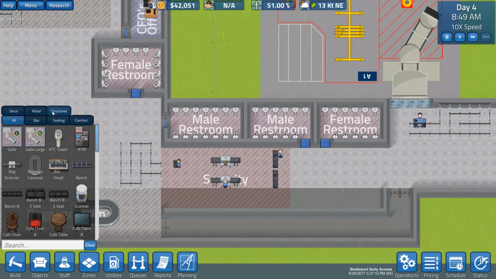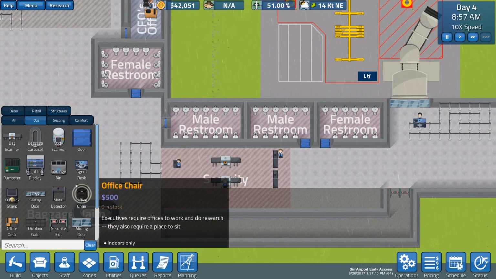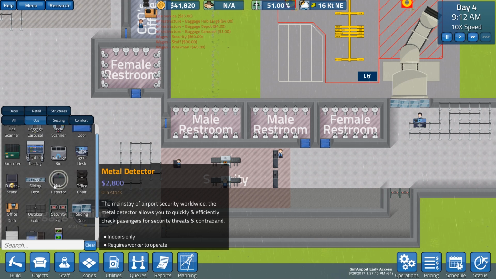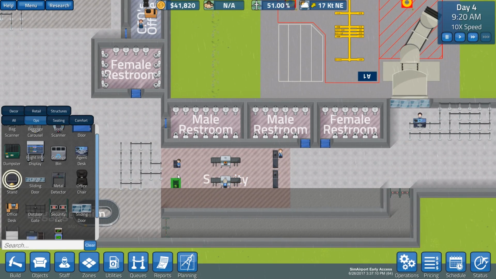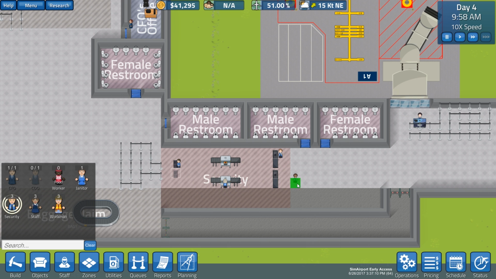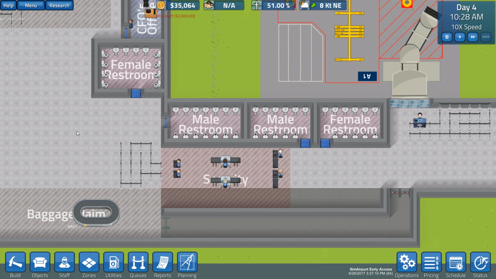Let's go in here. We're going to need 1 more operations. We're going to need 1 more, not gate agent desk, but the ID check stand, which is right here. Let's go ahead and rotate that guy. We'll put you right next to your buddy, and then we'll hire 1 more security agent to run that. Actually, we need a couple more, right? We need 1 for the bag scanner. We need 1 more for the metal detector, and then we need 1 more for the ID check stand.